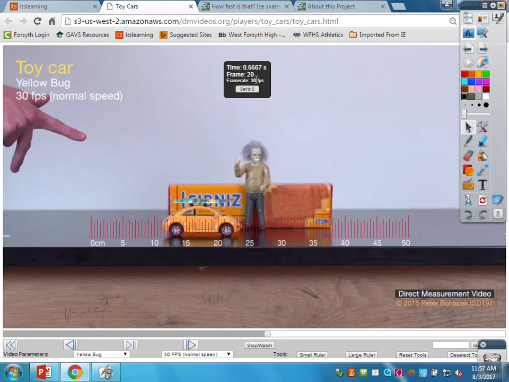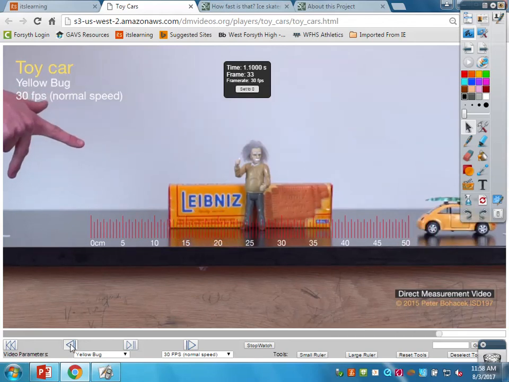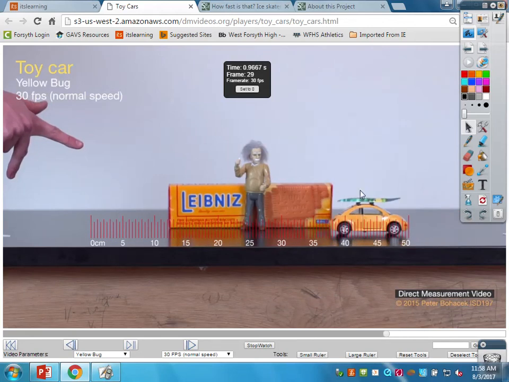So it gives you the time. Now, the nice thing about this is, guess what? You don't even have to do the frame conversion. It gives you the actual time. It's 0.6667 seconds. Okay, right there. So I'm just trying to show, again, you have these tools available. You just don't overcomplicate it. All right? If you have the tools, use them as you need to use them. If you want to figure out how fast it's going at 50, let it run to 50. Okay? Obviously, again, it might not work perfectly because is it actually at 50? In this case, yes, it is. And you can see it reaches 50 centimeters. Again, be careful with units, centimeters, in 0.9667 seconds. So again, the stopwatch is a little bit nicer because now you don't have to do the conversion, and you can just do distance over time. You might just have to convert the centimeters.